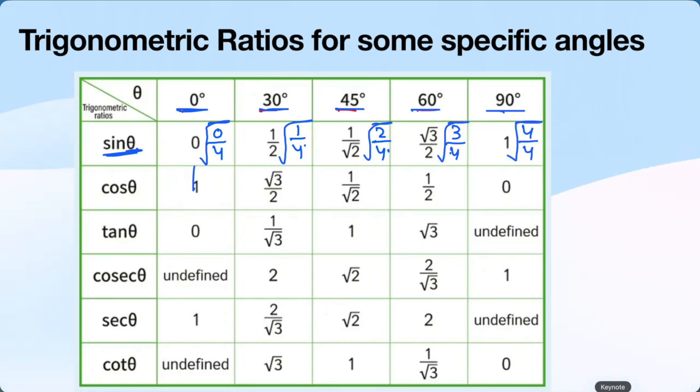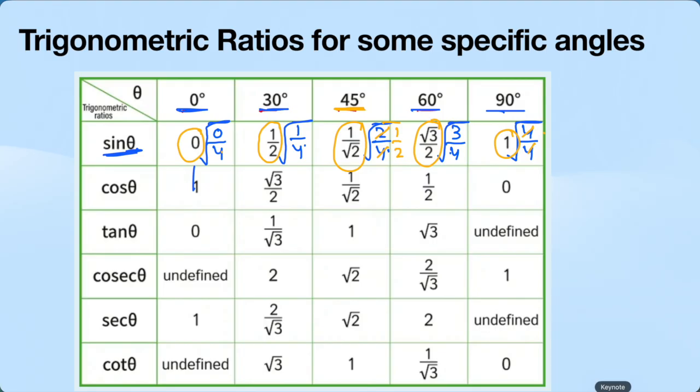Easy? If I see them, 0 by 4 is 0 only. I am getting 0. What is root of 1 by 4? It is 1 by 2. So sine 30 is 1 by 2. Similarly, if I am talking about 45, it will be 2 by 4, which is 1 by 2, and root of it is 1 by root 2. Getting the same thing now? Here also, root of 3 by 4 is root 3 by 2. And this is 1, so root of 1 is 1 only. Isn't it easy? Again, what we have to do? 0 by 4, 1 by 4, 2 by 4, 3 by 4 and 4 by 4 and just take the root of it. Learning sine theta is easy now.